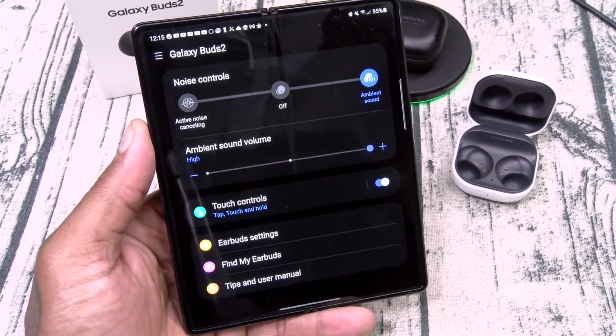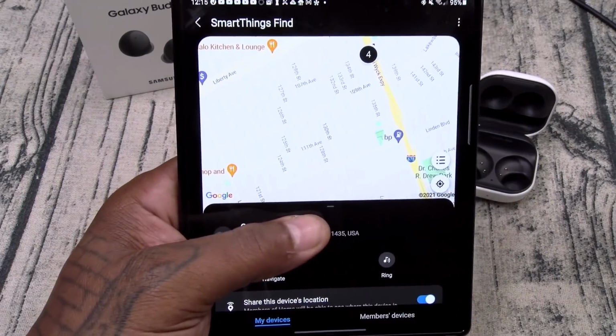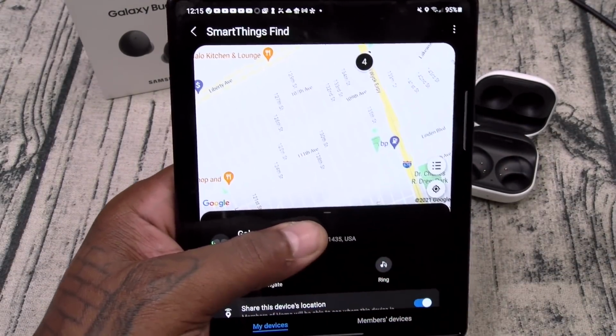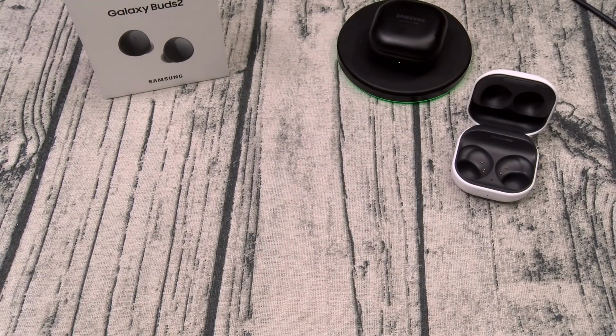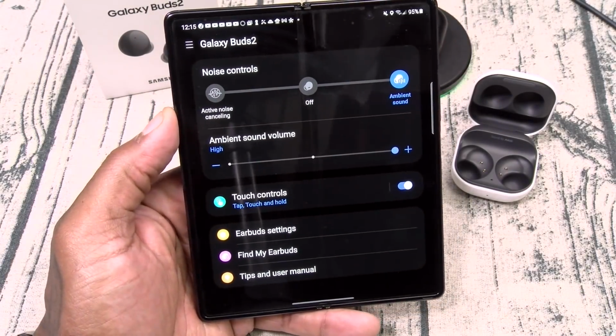Next, you got Find My Buds. Now, you can use that using the Samsung SmartThings app. I'm going to open it up real quick. All right, now I'm just going to block out my address. Okay? You can use this to find your bud. So if I were to scroll in, it'll show my exact address. My exact address is right there printed on the screen. I can navigate or I can make the earbuds ring. All right, that's pretty dope. And you got your tips and user information. That's pretty much it.